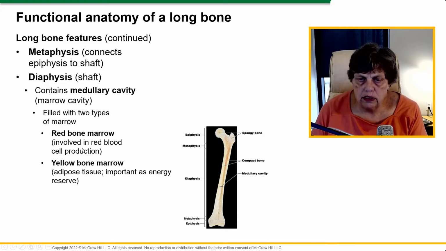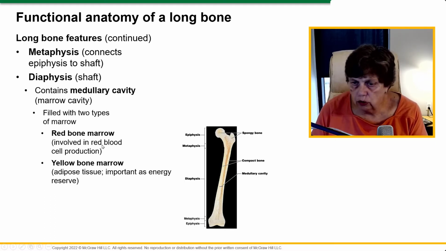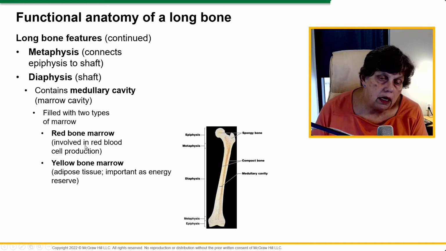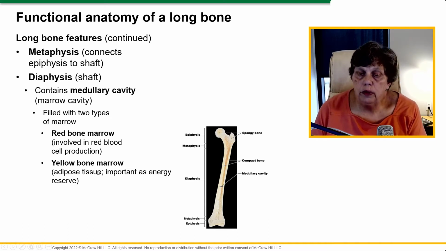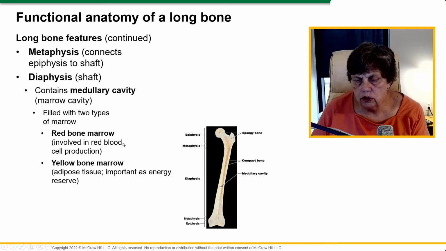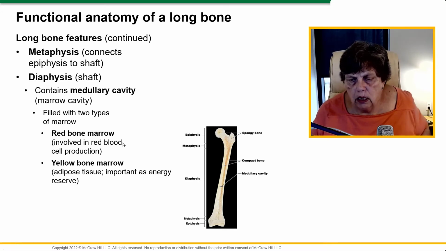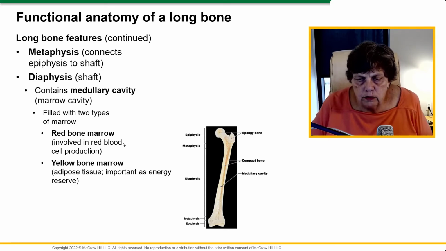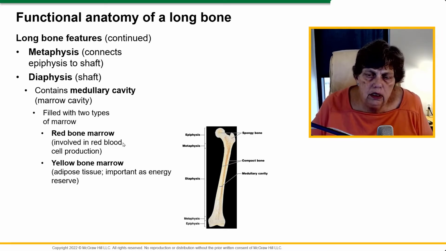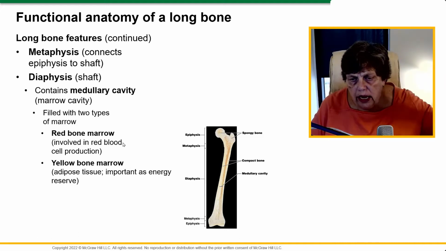Basically what happens is when you're young, you're going to have a lot of red bone marrow because you're growing, and by the time you're about 20, you've replaced at least half of that bone marrow with yellow bone marrow. So by the time you're an adult, you're starting to move the red bone marrow out and letting the yellow bone marrow take its place. And you don't really need it because you're not growing in height and that sort of thing.